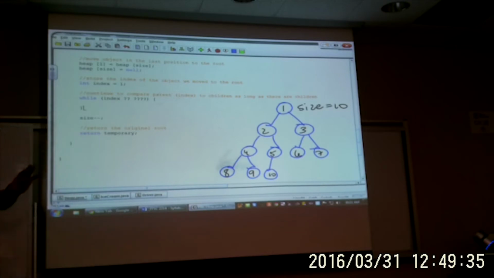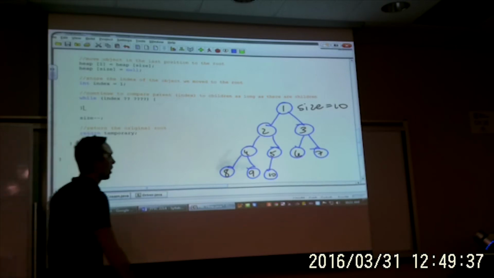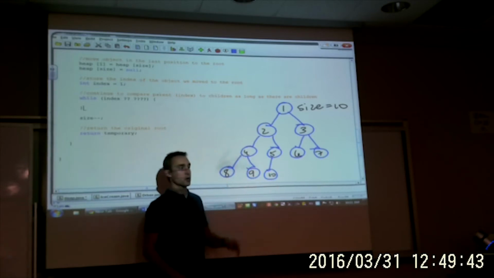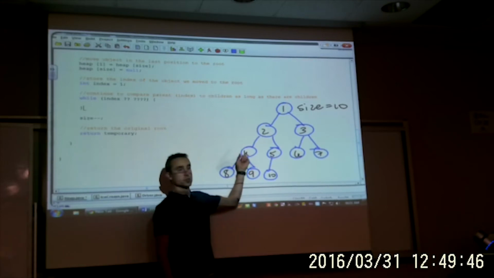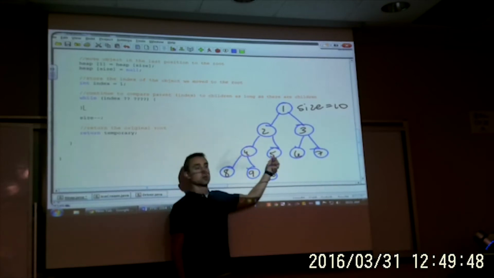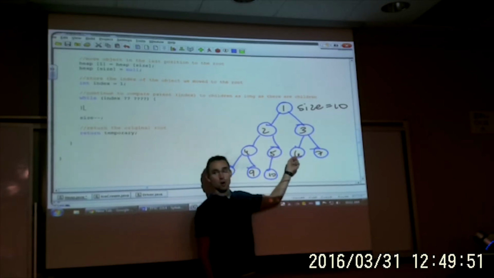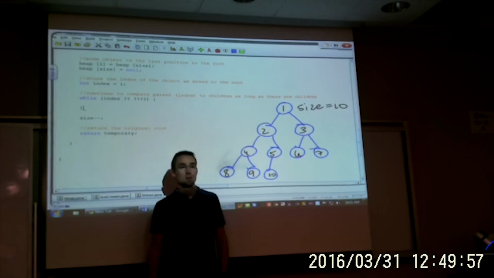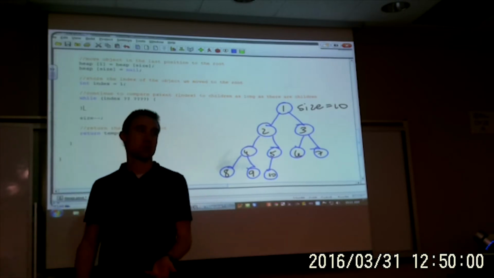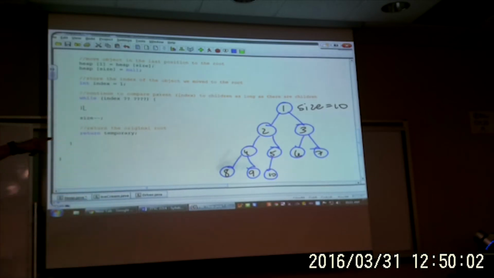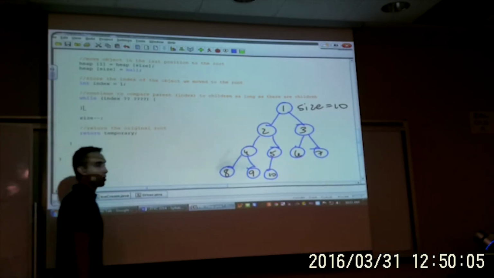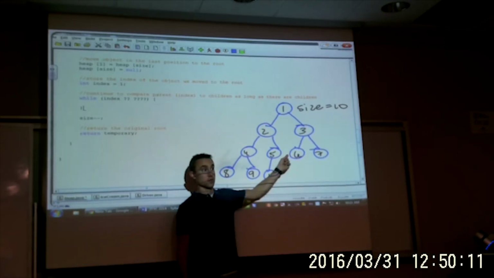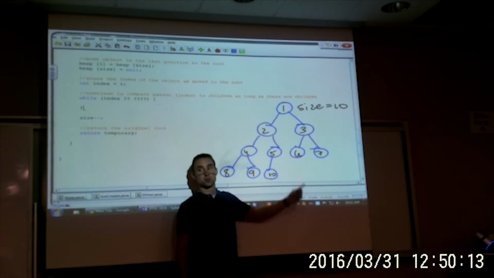Look at this for a second, okay? But before we get to that, look at this. What do you notice about where children stop occurring? Does 4 have children? Yes. Does 5 have children? Yes. Does 6 have children? No. At what index do we no longer have children? What size? 10. So at what index do we no longer have children? 6. Agreed? Okay. So what is the last index that has children? 5.